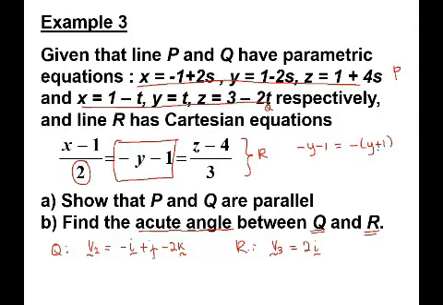So we have negative Y plus 1, so it can be written as Y plus 1 over negative 1. So the vector for component J is equal to negative J, and the component K, which is equal to 3K.